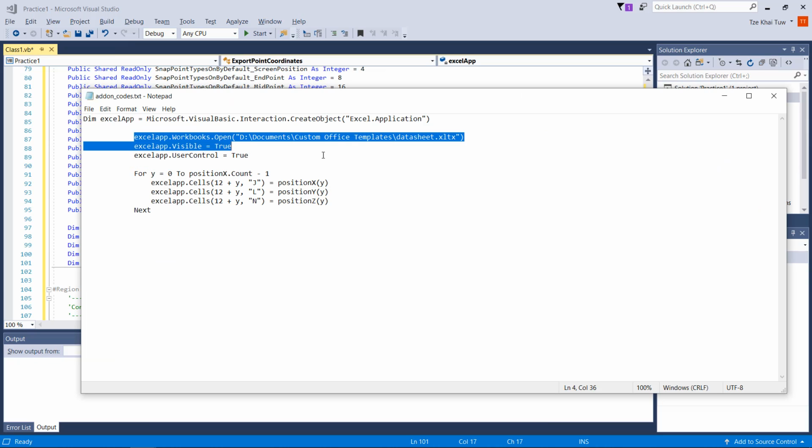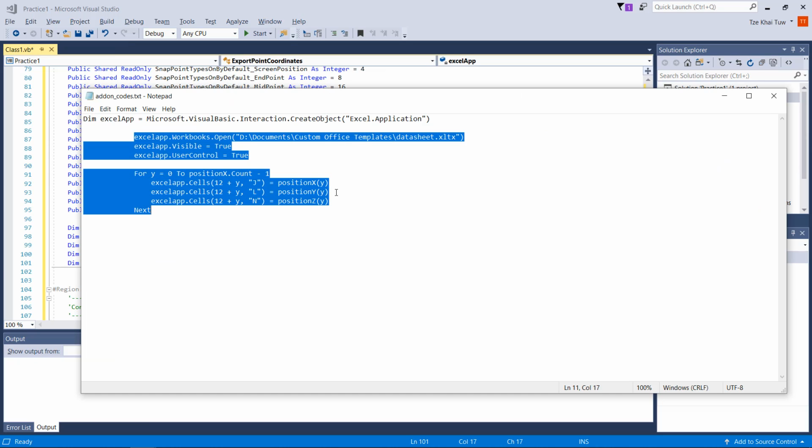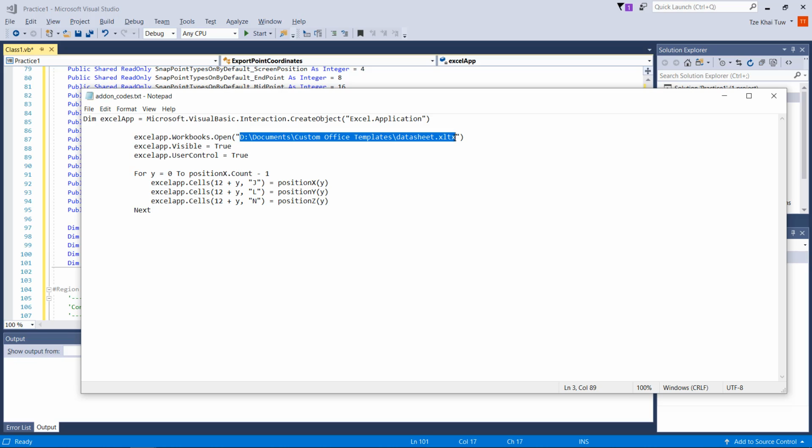Now let's check the next keyword. The rest of these keywords are quite difficult to straight away copy and paste, because you will notice that this is actually hard-coded. Hard-coded means probably I'm using D drive, but you're using C drive, so you can't find this document, and therefore you need to customize this information yourself according to your requirements.